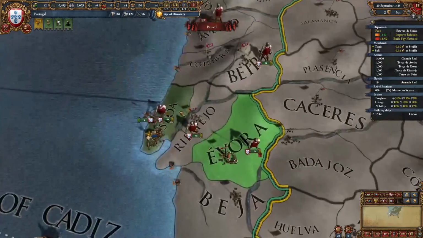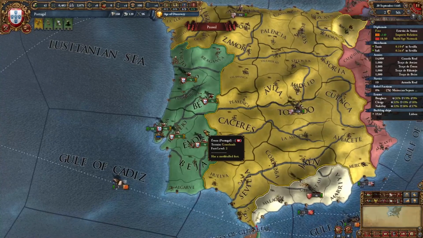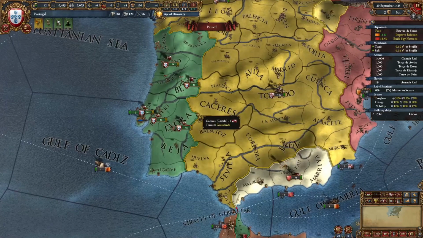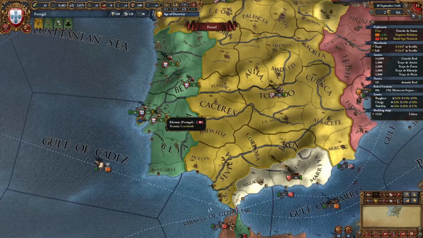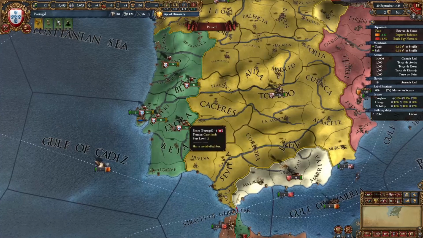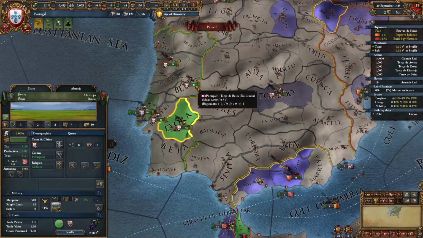So for instance, we have Lisboa, Lisbon here, right? It has its own fort because that's our capital. But we also have a fort in Evra. And so in Evra, what is going to happen is that most enemies that want to reach Lisboa can't go straight there. They have to either go all the way around the zone of control of the fort, or they have to take the fort to get access further in. Forts exert a sort of zone of control to every province around them.